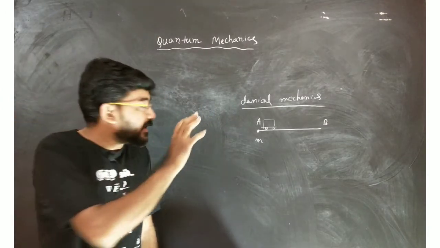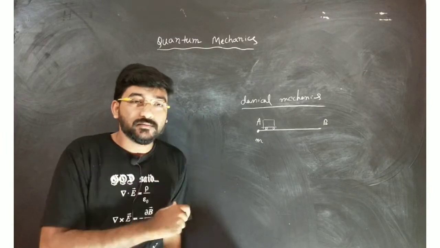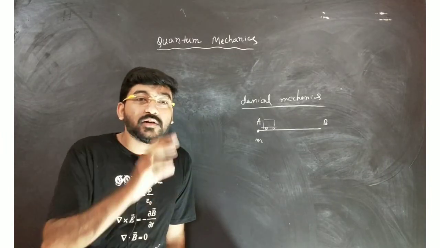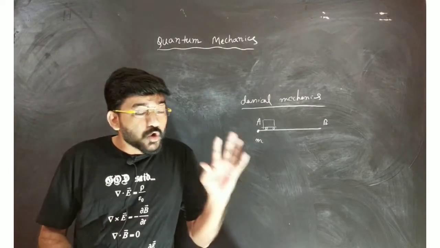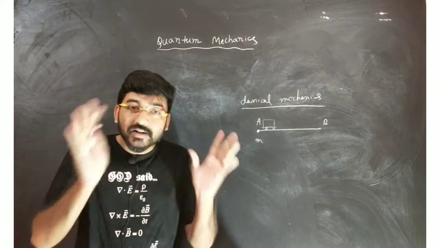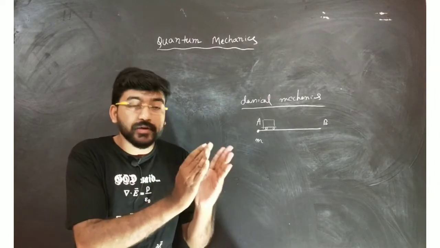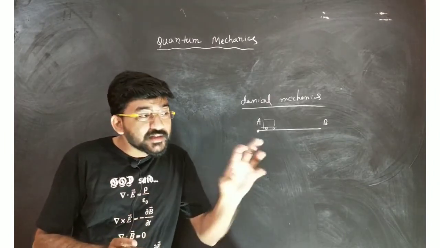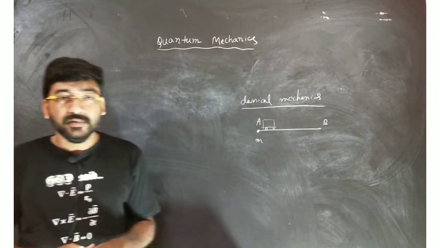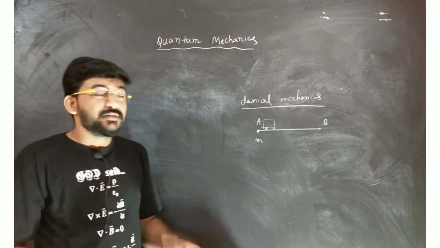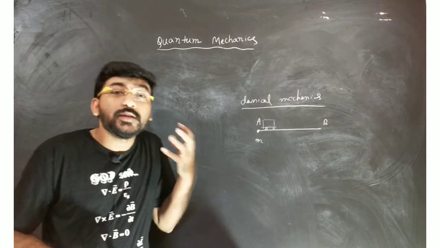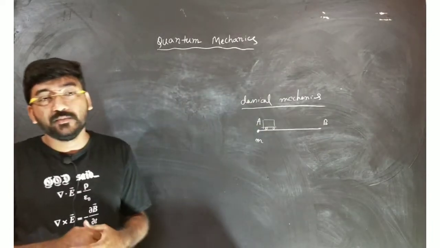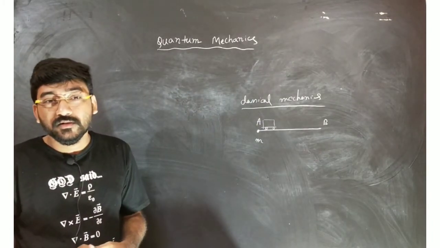So to observe any object, you have to interact with something called radiation or light. Whenever you are going to observe any system in our real world, you have to interact with this system with light. And the process of observation, that is, the interaction of light with this object, does not affect its initial position or its initial state.